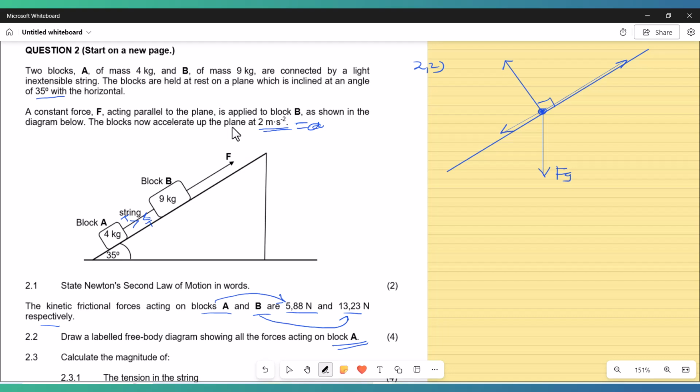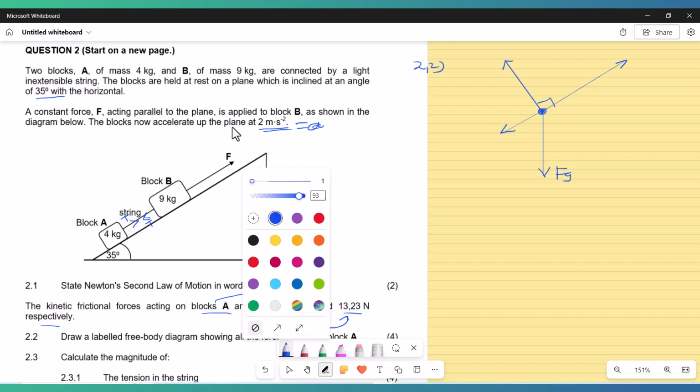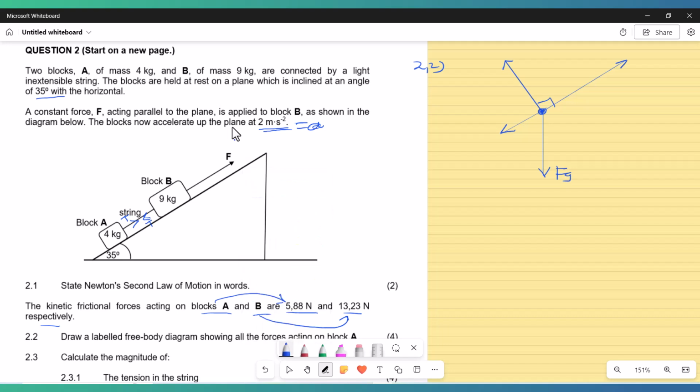So when you are done, you can feel free to remove the surface like this. Now from there we can use the labels which we know. For normal force we use F normal, that is capital F with N. This is the tension. This is our Fg, this is frictional force. Because it is moving, we call it kinetic frictional force. So there you go with your 4 marks, with the 4 arrows coming from the dot to show your free body diagram.